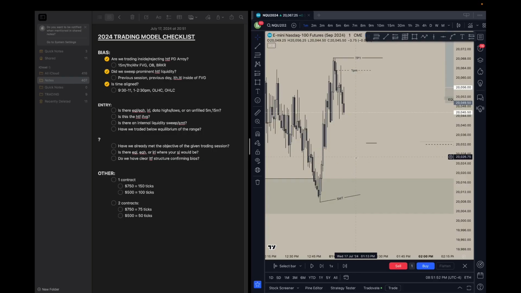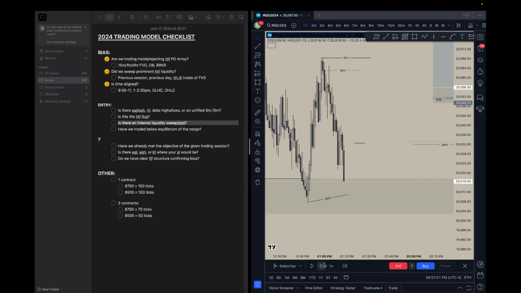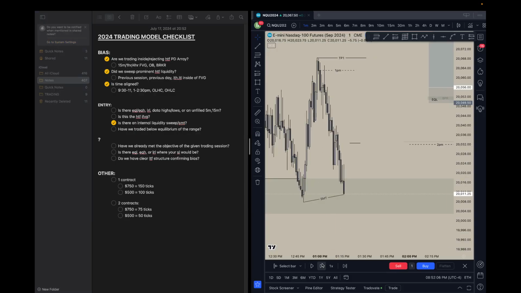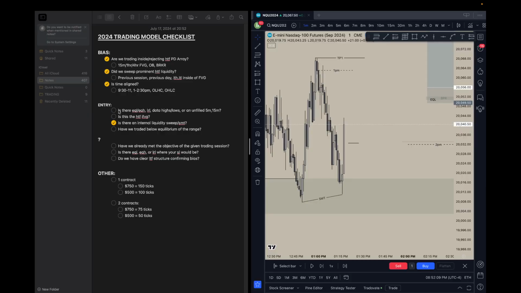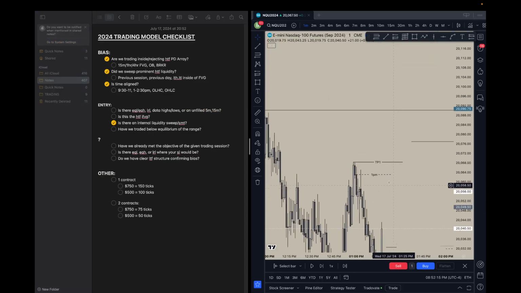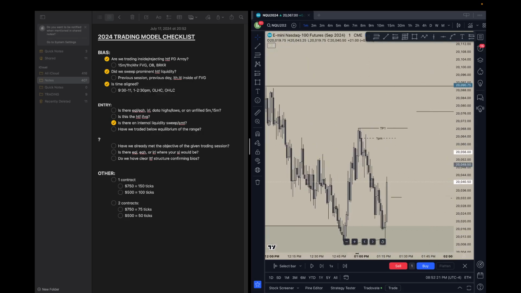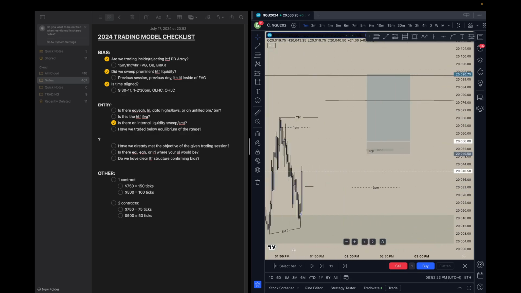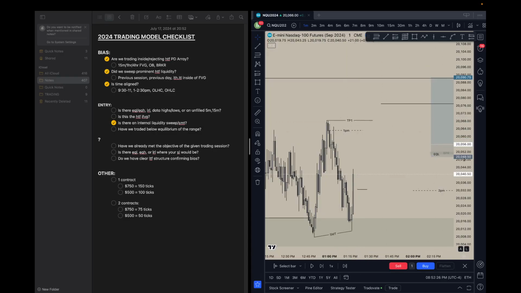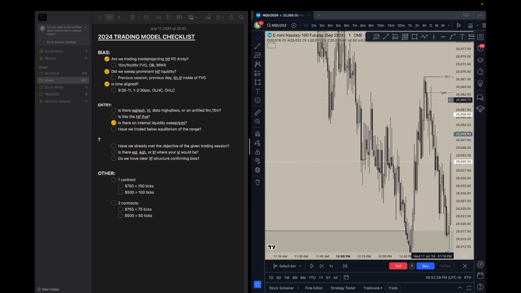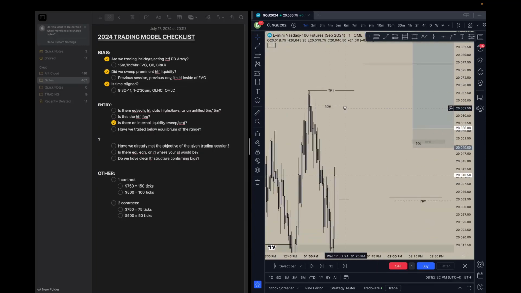Now for my entry. Let's go into the entry. I guess I should put this above, but really not. I guess this is more entry. Internal liquidity sweep, SMT. Okay, check mark here for the entry because we get the SMT at this low. Next, are there equal highs, equal lows, low resistance liquidity, data lows, data highs, or an unfilled 5-minute or 15-minute? We have an unfilled 5-minute right here, and it's also an unfilled hourly. And you could say this is, I guess, some low resistance liquidity. I was mainly just paying attention to that 5-minute above. And also, no equal highs, but these highs here look really good, stacked highs.